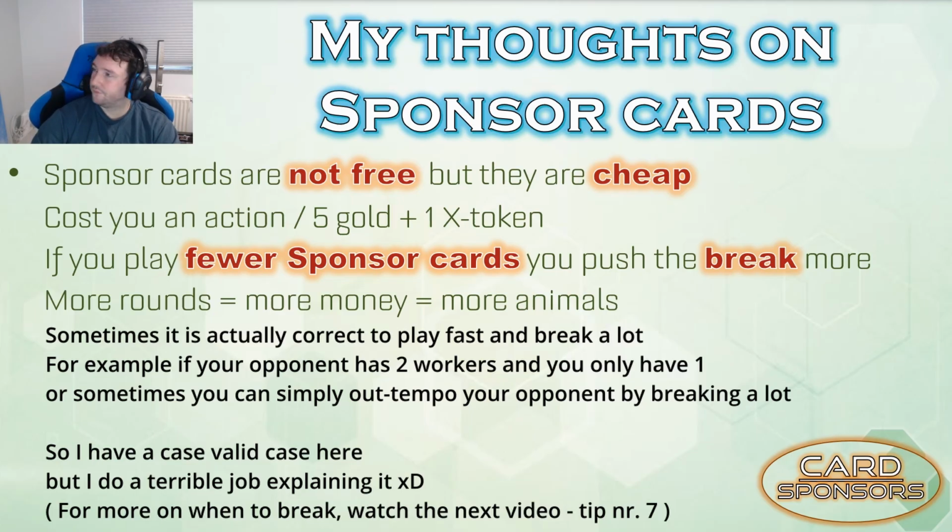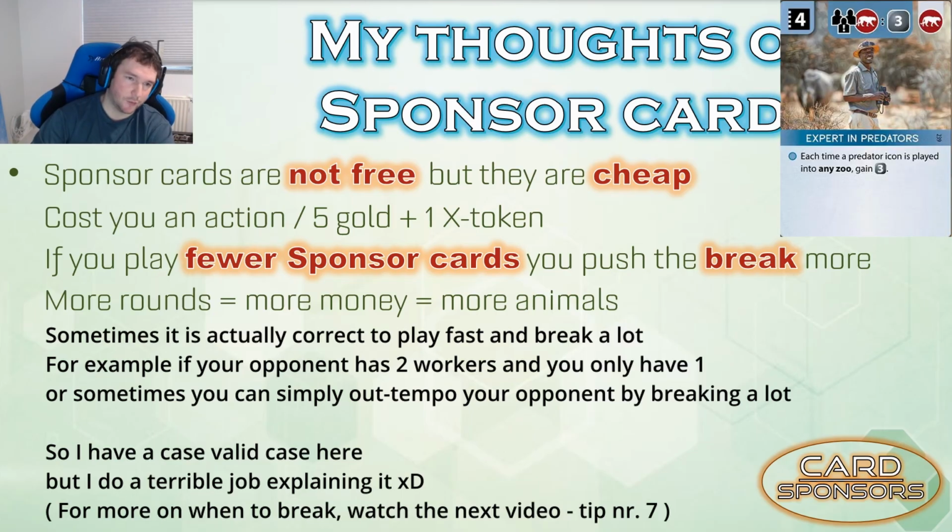So sometimes you do really just not want to play sponsors to push the break, depending on your strategy versus your opponent's. In general, you just want to play every sponsor you see, or every good sponsor you see. In some games, when you just have 1 or 2 sponsor cards, like Predators, you discount Predators or something, sometimes you can just run away with the game because you just have this 1 sponsor card, and then you just break a lot, and you just keep playing Predators and stuff, and you just run away from your opponent.